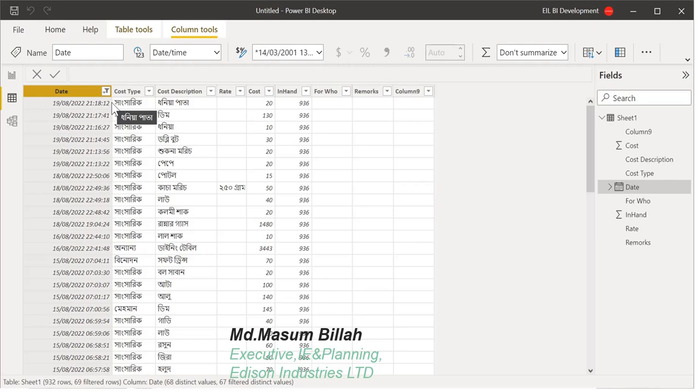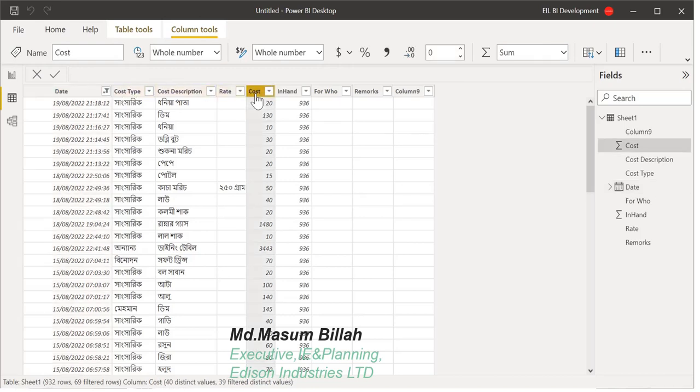I will show the process again. This table is directly loaded, and it automatically takes the column value types.